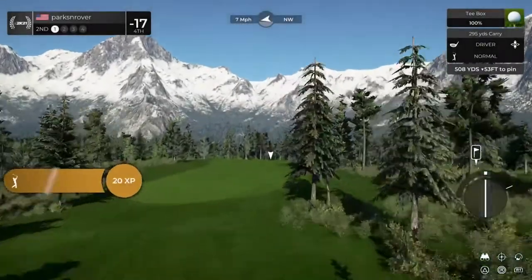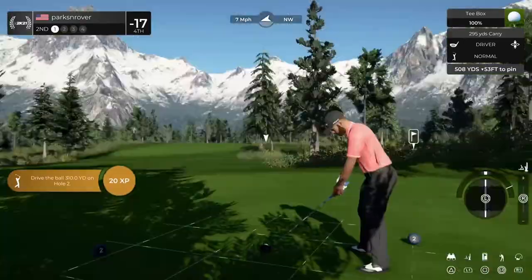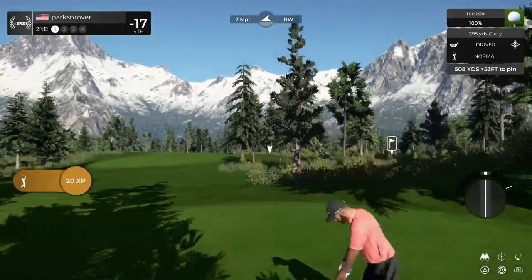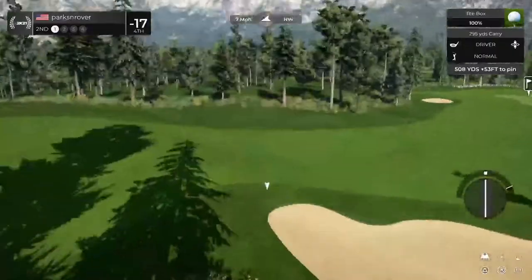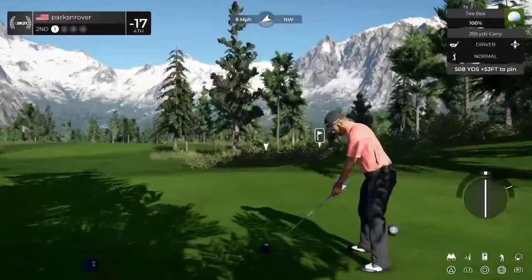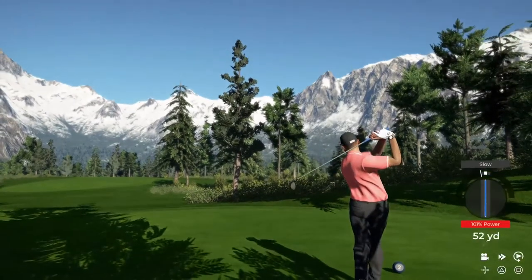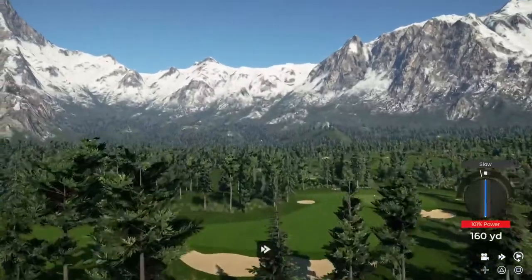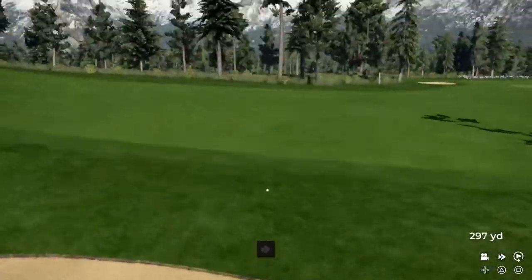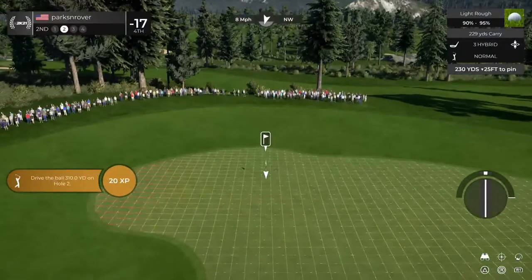Heads up, wind's blowing left to right here. Swing didn't feel right. How is that fucking slow? Get through, get through, get through. All right, my second shot. Jesus Christ. On the second hole.